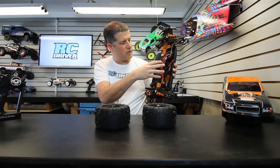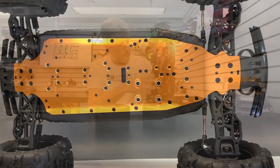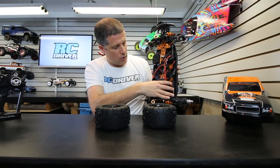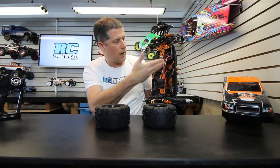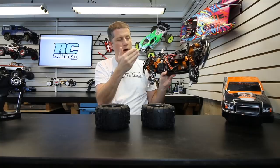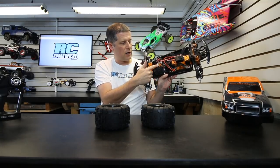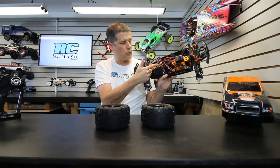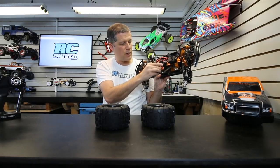You know, usually we see a bit of a different configuration on an A-scale machine, but it's got a nice layout to it. We've got these side guards here on both sides. Here's where your battery packs go over here. We could put two 2S packs in the vehicle. And obviously the speed controller here is 4S compatible. And it's actually waterproof as well. It's got a cooling fan in there. Here's the on-off switch with a little rubber boot. Again, protected from moisture and stuff like that.